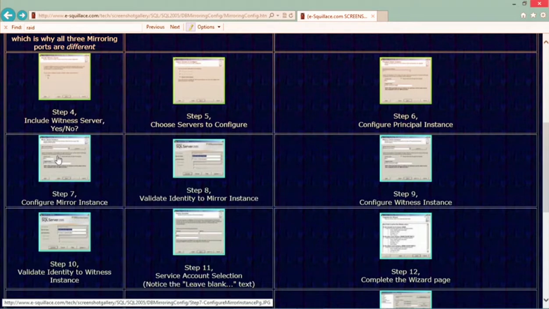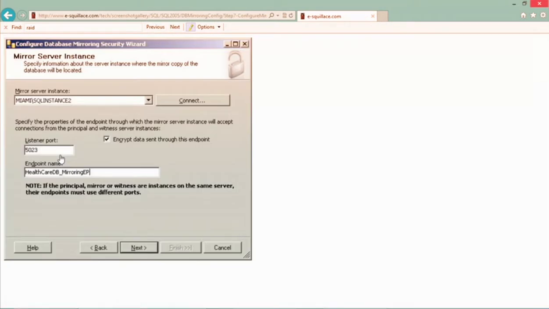And that port is not the database engine port. It's a separate port that's set up specifically for mirroring, correct? Absolutely. Now, a little bit of a fluky thing here. When I was running through this, I had all, don't do this in real life, I had all 3 instances on one machine just to reduce some of the moving parts.